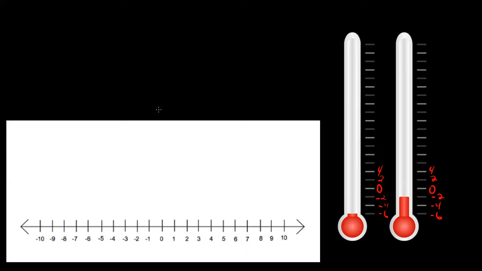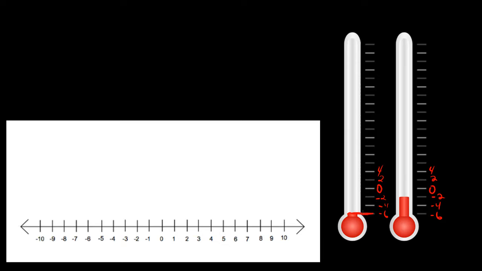Today we're just going to do a brief introduction to comparing integers, specifically looking at two negative integers and seeing how they compare using an inequality symbol. So as you can see here on the right, we have two thermometers. And what I want you to do is take a note here how one thermometer appears that it's going to be about along this line.